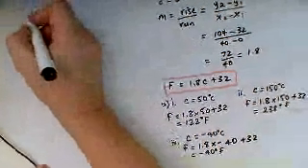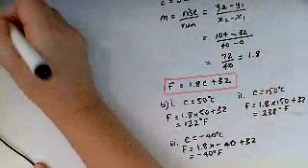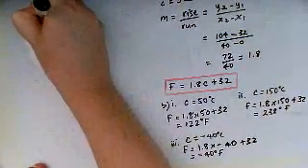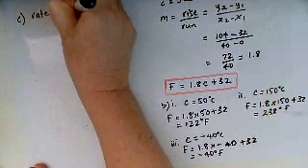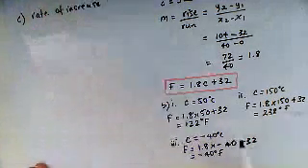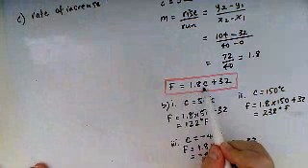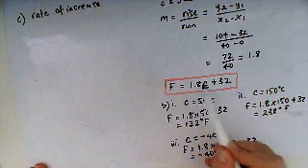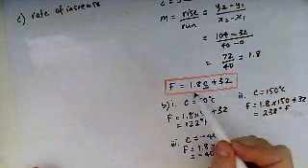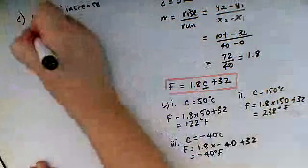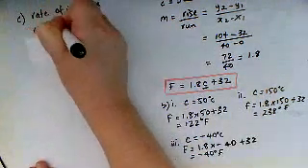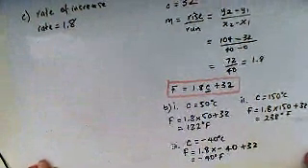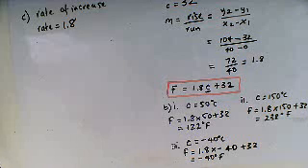Well, let's have a look here. So part C, we are actually looking at the rate of increase. And we can see that for every increase in 1 degree in Celsius, the rate of change is 1.8. So therefore, the rate equals 1.8, and you would put 1.8 in the box. And that's the end of that question.